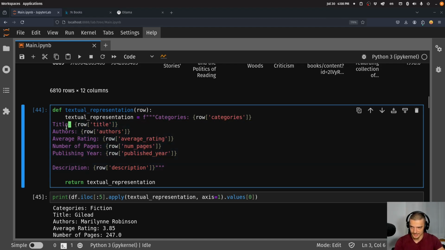We have categories, title, authors, average rating, number of pages, publishing year, then a blank line and description, not because that's necessarily the best way to do it, just because that's the way I did it when I trained my index, which I loaded. So this is just the reason you want to keep this the same. You cannot build your vector store with examples like these and then use a completely different structure. So you have to keep it the same. In your case, it shouldn't make a difference. You should get good results immediately because you have only been using one structure. In my case, it made a difference.